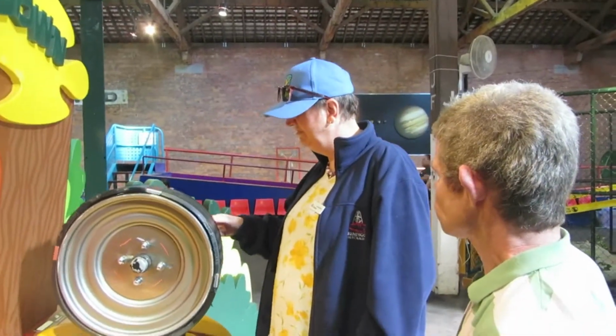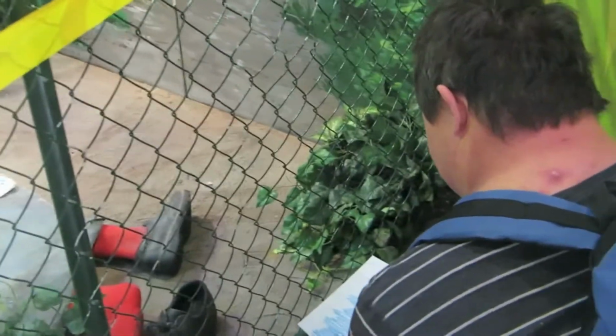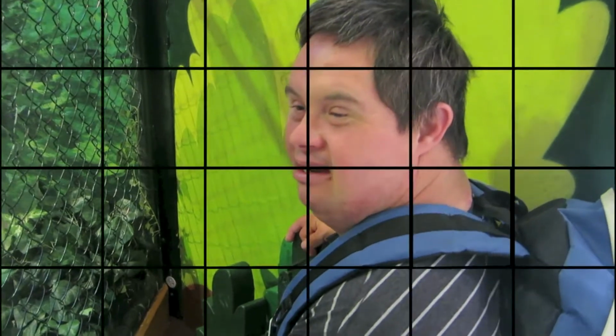And we've also got Paul trying to figure out the tyre impressions as well. Aren't you, Paul? Trying to solve the crime of the Who Done It. We've got the shoe impression here on the paper. That's the shoe impression, and we're matching it to the sole of the victim's shoe. Is that the same shoe impression, Rowan? Good man. You reckon that's the same one? Yep. All right, we might have solved it.